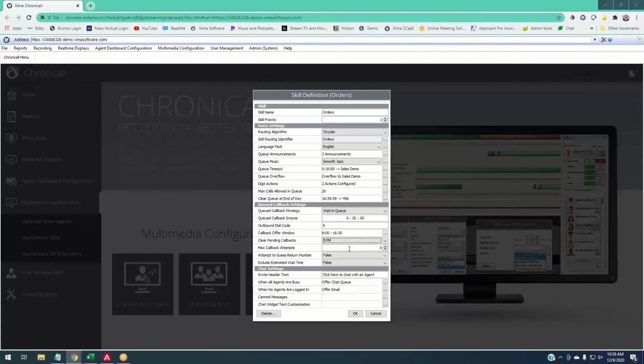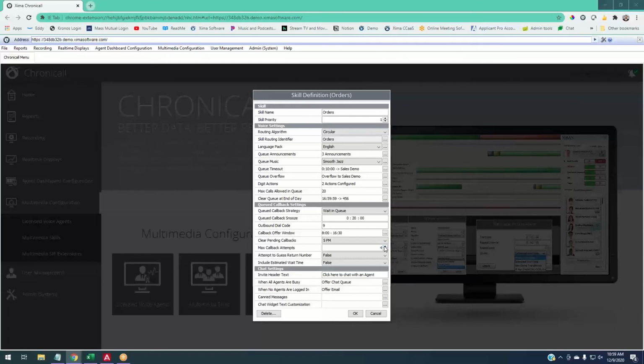This next line, max callback attempts. This is in reference to callbacks that don't get answered by a client. So let's say, for example, a callback attempts to go to a client and they don't answer, so it goes to their voicemail. You get to decide how many times it's going to try. Default is 3, okay? But I can set that at fewer if I'd like to. Maybe I only want it to try twice. If it tries to call the client twice and it goes to voicemail both times, boom, it cuts that off. It cancels that callback.